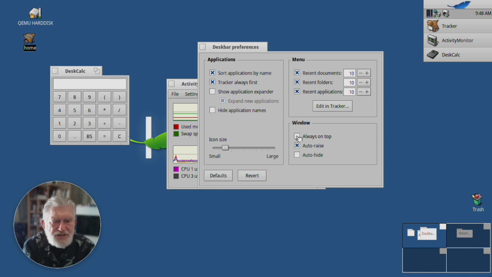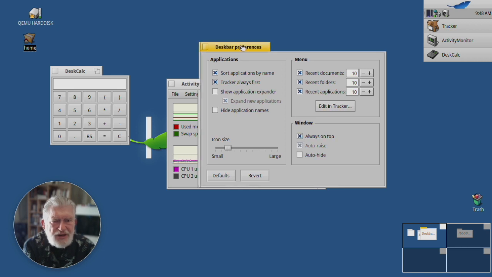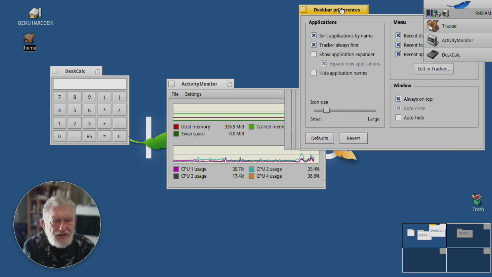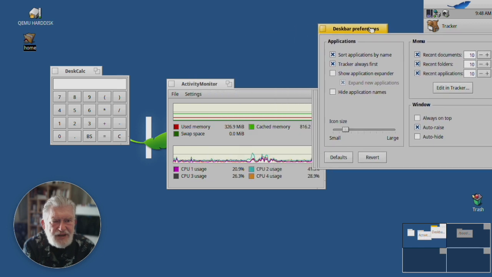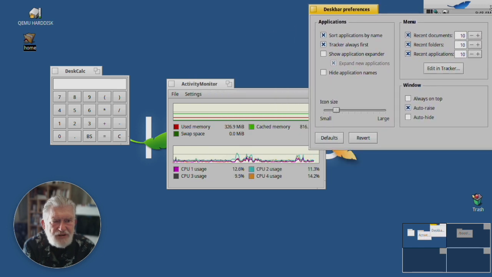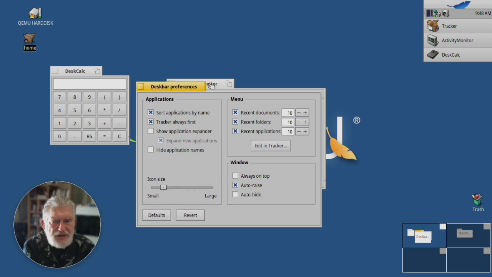Right, always on top. So now it is, as it says, always on top. Auto raise, I've got that on, so I'll move over here. All right, let's just get another window.